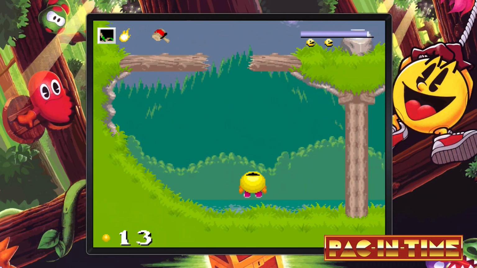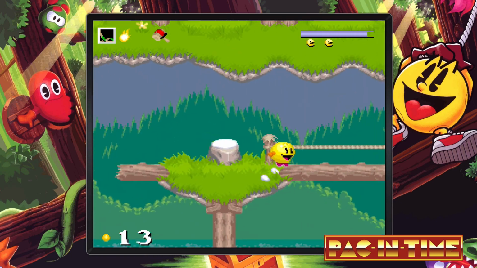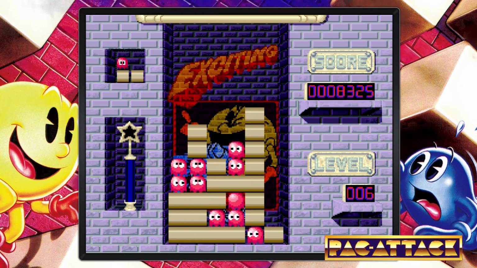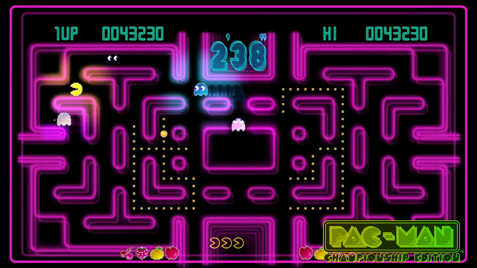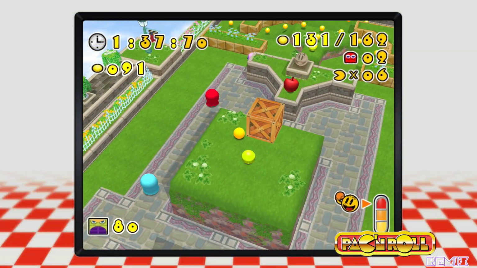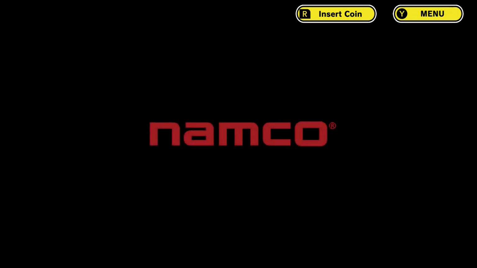Pac-In-Time was another platformer that I think is surprisingly better than Pac-Land, a hidden gem for me, while Pac-Attack, the puzzle game, I can do without, doesn't do too much for me. Championship Edition was pretty cool with what it does. Pac-and-Roll Remix was an interesting twist, though I think I enjoyed Pac-Motos more, but those games have nothing on the last two we'll be highlighting now.